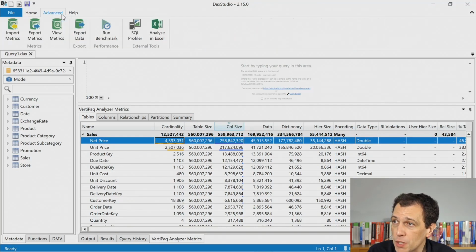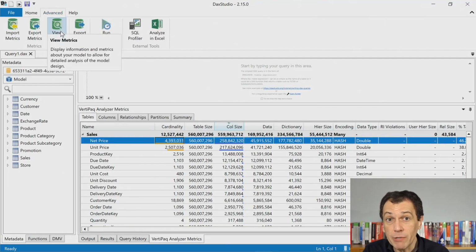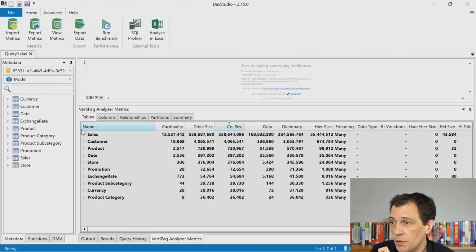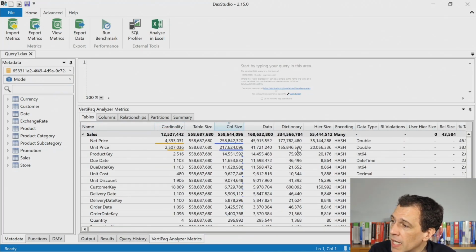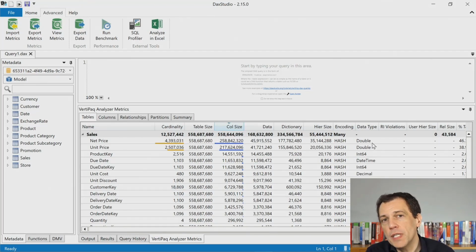Now, when I refresh this, when I click on View Metrics again, I will read the new settings. So let's take a look at what changes when I do that. I open this, and I notice that the dictionary is still here. So actually, my value encoding didn't have any effect, and I still have the same situation. Why is that? Because the problem is that I tried to use this for the double data type. So actually, I should have tried to modify the data type of the column before, because with this data type, usually my encoding hint could be ignored.